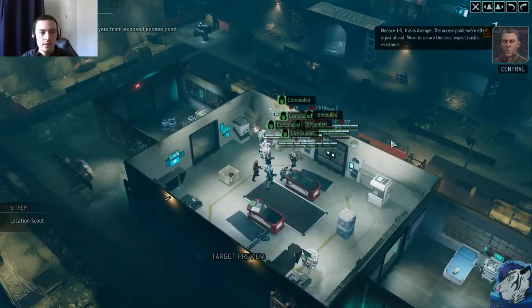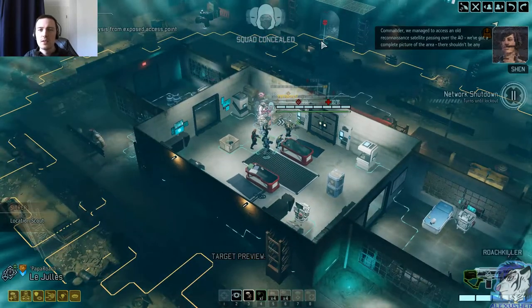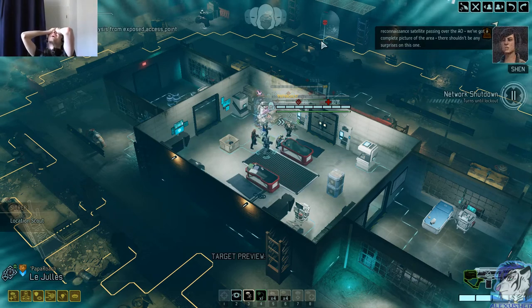Move to secure the area. Expect hostile resistance. Commander, we managed to access an old reconnaissance satellite passing over the AO. We've got a complete picture of the area. There shouldn't be any surprises.